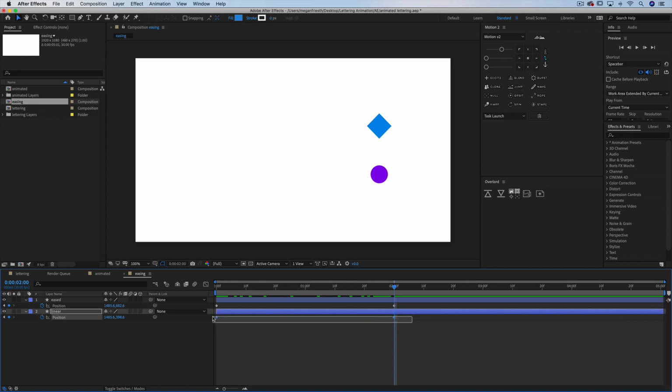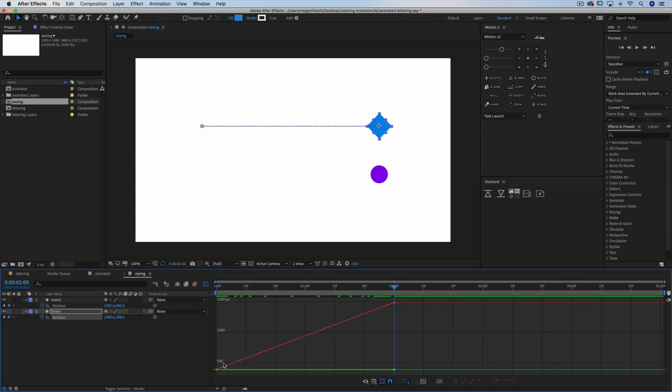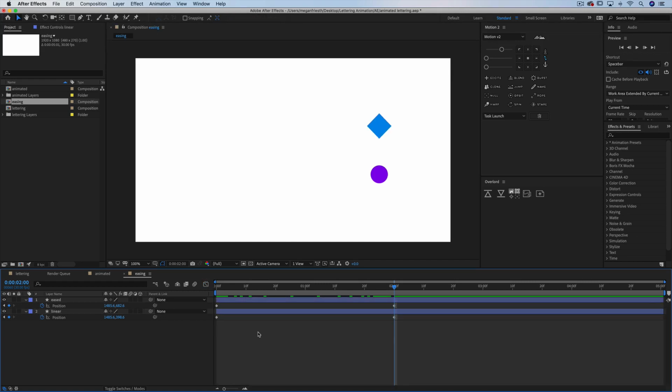So if you go into your graph editor, just select your keyframes first, go into your graph editor, you can see a graph of the position of the keyframes over time. Since this line is straight, it means that they have the same speed the whole time. The nice thing about the graph editor is that you can see different kinds of graphs. This is the value over time, and this is the speed over time. You can see here that the speed is a constant, like 540 pixels per second. So easing is when your animation is not linear.